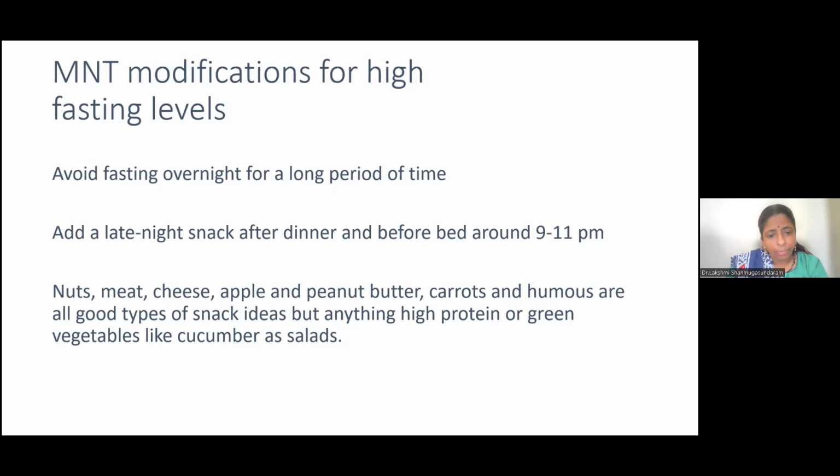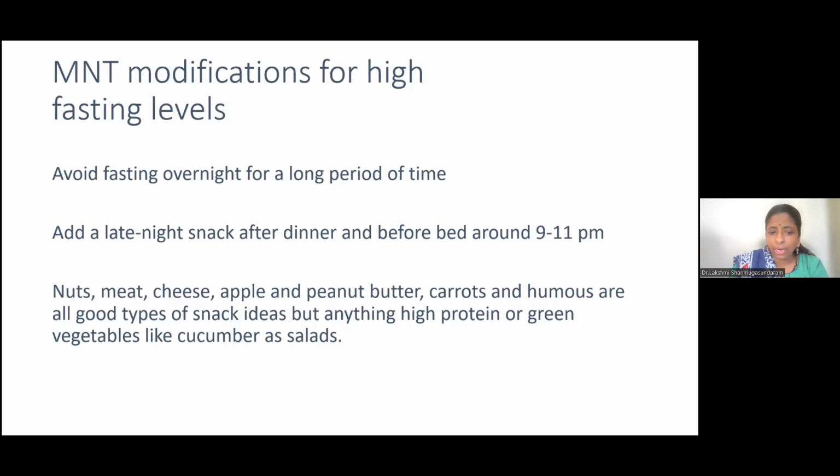Also, a common problem we see when we look at blood sugar charts is that the morning samples tend to always hold a high value. So for these women, giving them a late night protein snack can sometimes help to reduce it. In the UK, we generally tell them to take some meat and cheese, but that will not be culturally acceptable in our society. So things like peanuts, nuts are very good, or even vegetables can be taken as a snack late in the night to help avoid this very high blood sugar.